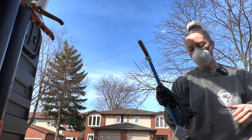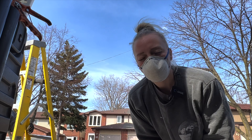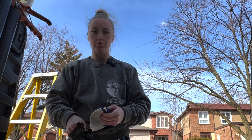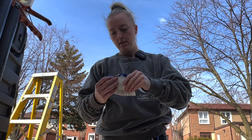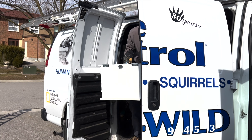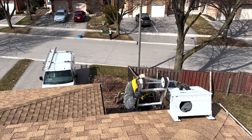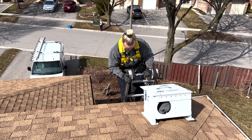We just came up from the attic — we got the babies. We'll put all our tools back, pick off our masks, and then do the roof so mom will come out. We had success on two of our other jobs, so it's possible she will. But if not, a one-way door will be installed on the roof and the babies will be left in a heated box for her.